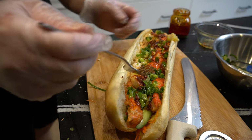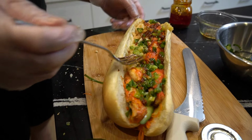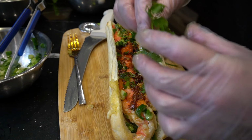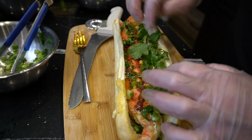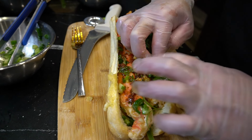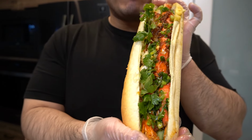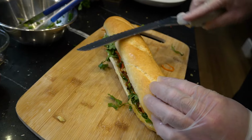Just ever so slightly, my friend. There. Beautiful. Last touch, my friend. Some cilantro. Just give it that. Man. I bet you haven't seen a banh mi king crab ever before. Holy, holy, I give you banh mi king crab. Come get some, look at this. Beautiful. Everybody, shh.